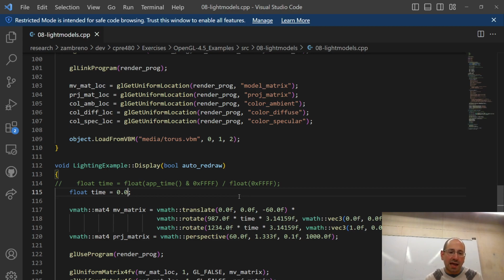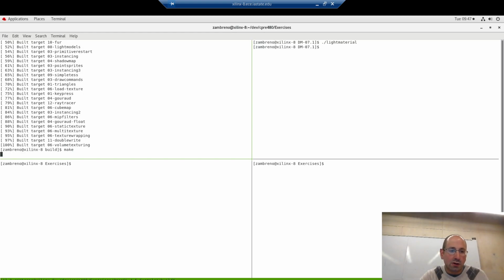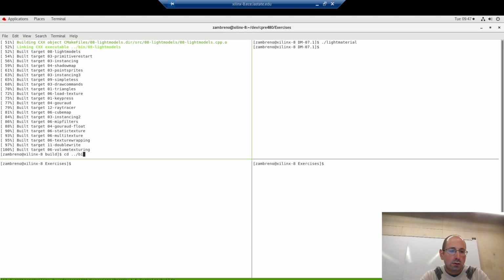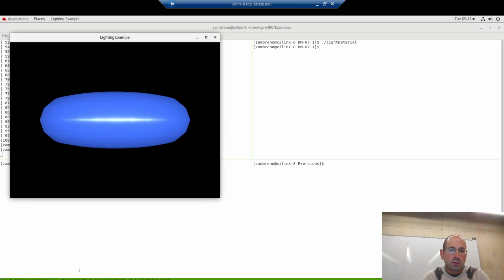That should work, assuming 0.0 leads to... let's assume app time is just some tick ANDed with that. So take the lower, I don't know, what is that, 16 bits of it, and then divide by the possible, so it's a fractional value. So 0.0 should be something. It's not like it's going to disappear if I run this with 0.0. There we go. So I mean, it's fine. It's not rotating, but it's not supposed to.